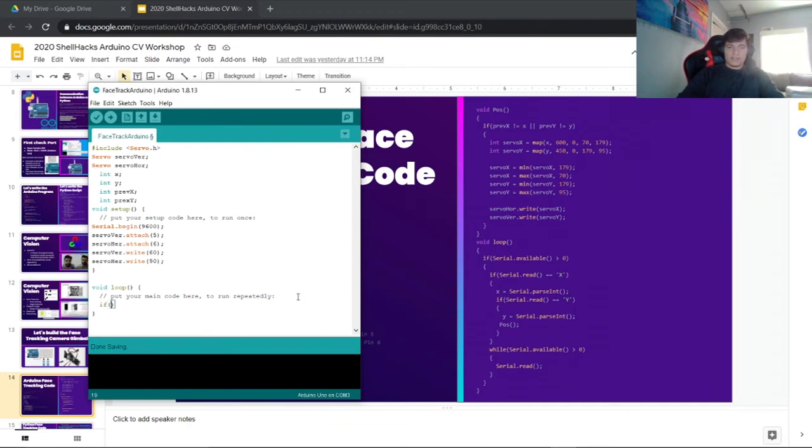So for the loop, we're going to check that the previous x values are not equal to the x values that we received from the Python script. The reason we want that is because if they are the same, then obviously there's an issue in which the face isn't moving anywhere, and then the code stops running. So inside that if statement, we are going to create an integer and call that servo x. This is the actual variable that we're going to use to write the angle that we want the servos to move, depending on the tracking of the face.